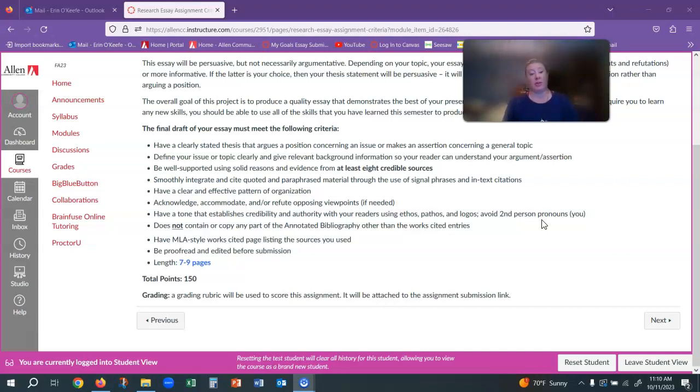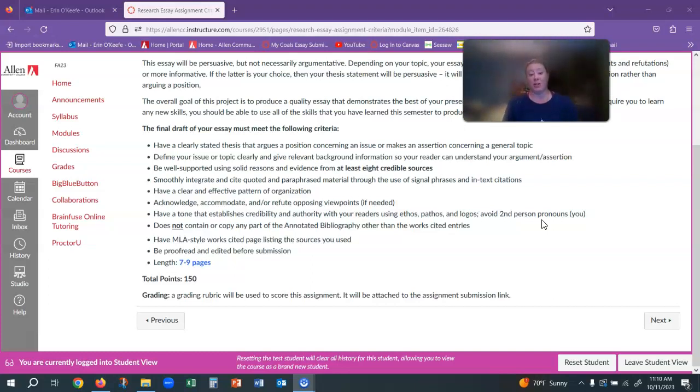Make sure that your paper is not biased. If you have a heavily argumentative topic, you can either take a neutral tone with it or you can use an argument, but you cannot not cover the opposing viewpoints if you're going to do an argument. And you want to make sure that, of course, you're avoiding second person. Some of you have personal experience with your topic, so you're more than welcome to include that. That first person is fine, but you should only include first person if you have personal experience with the topic.